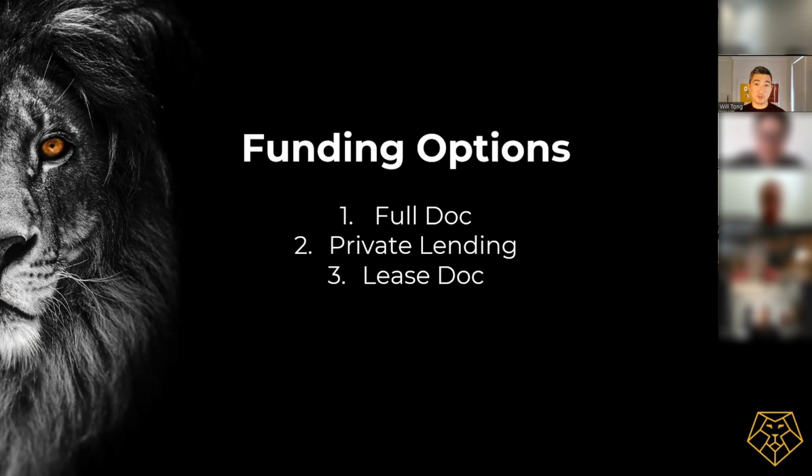So you might end up having to go with a full doc, low doc in some cases, but maybe private lending. One of the good things about this is I assume that most of you want to strata subdivide and then sell straight away. So you're not necessarily holding on to the asset for 3, 4, 5 years. You're holding on to the asset for 1, 2 years maximum. So even if you go with a private lender, even though the interest rates are relatively more expensive, it might still be worth doing because you're not using them for long term. It might cost you an extra 5% in terms of funding, but it might be an easier option. So, things to consider.